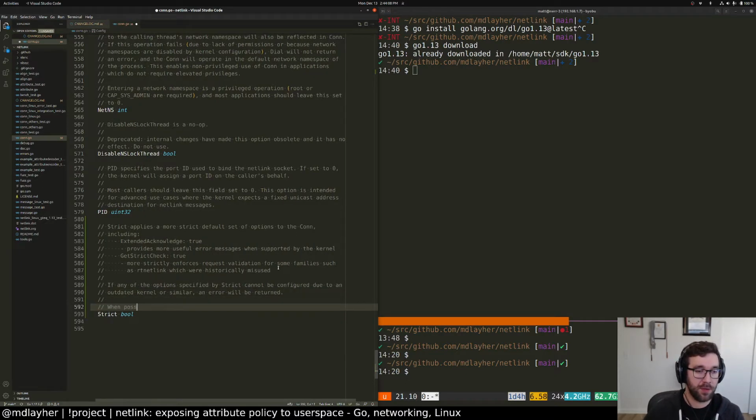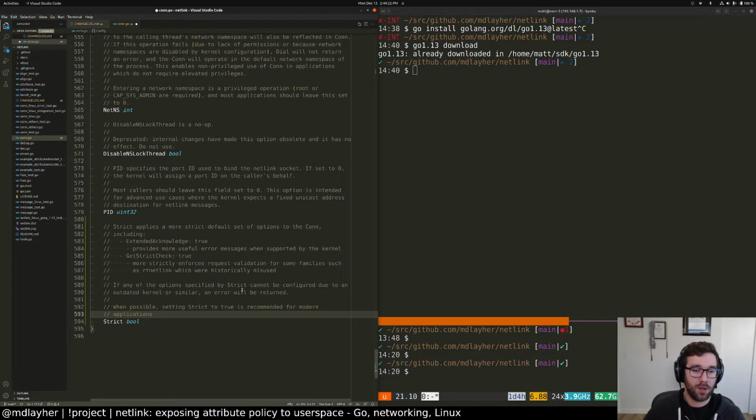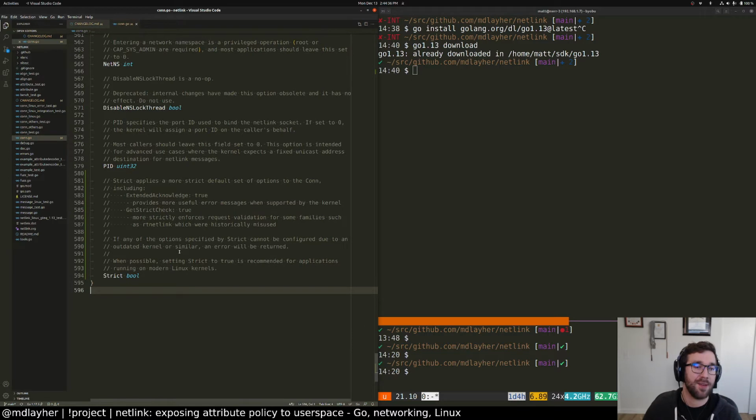When possible, setting strict to true is recommended, for applications running on modern Linux kernels. I think something roughly like that makes sense.